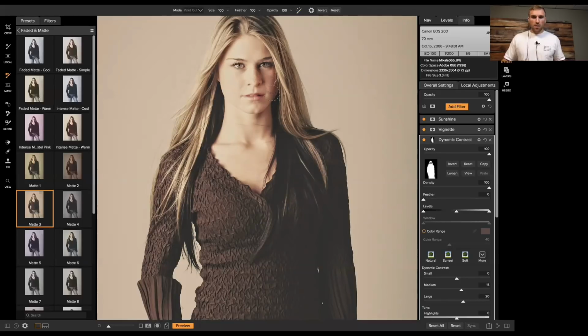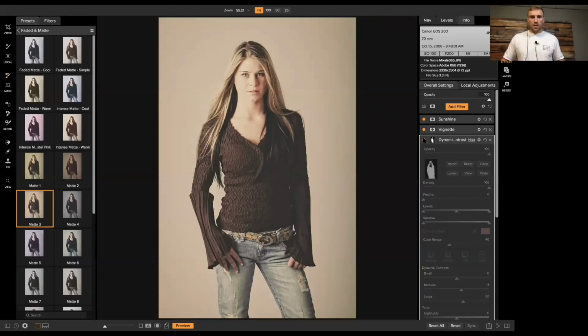But I want to leave it on her lips and on her eyes to add detail to them, but I don't want it on her skin. So now if I zoom out and turn this on and off, you'll notice that the effect is applied to her eyes, her lips, her nose, her hair, and her outfit, but not her skin.